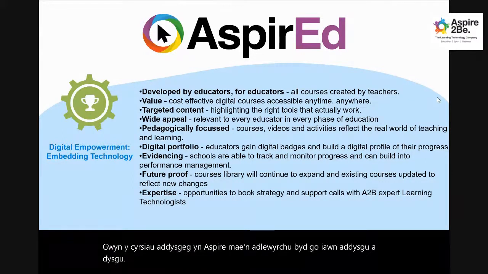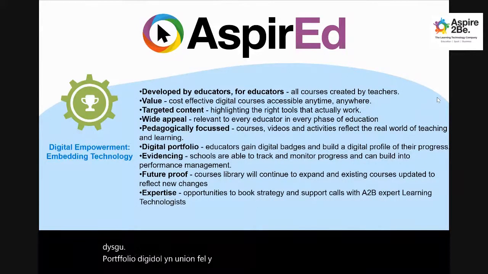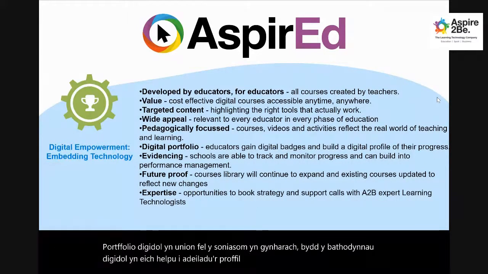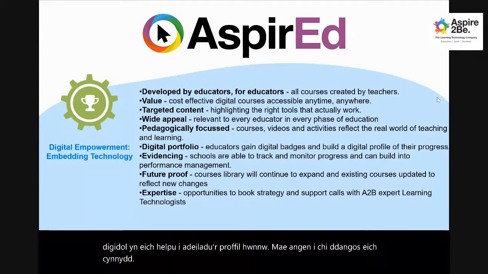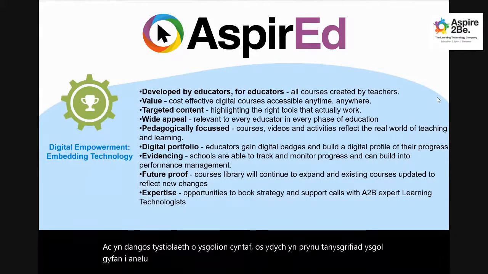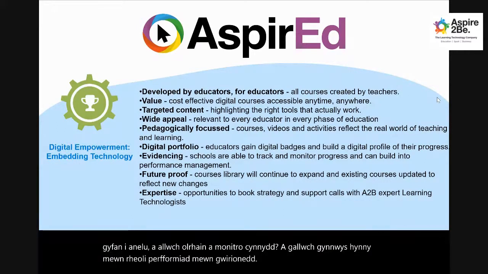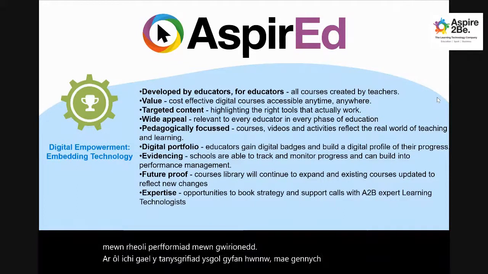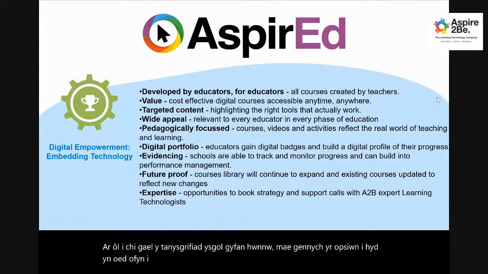Digital portfolio, just like we mentioned earlier, the digital badges will help you build that profile you need to show your progress and evidencing for schools. If you buy a whole school subscription to Aspire Ed, you're able to track and monitor progress. And you can build that into performance management. In fact, once you get that whole school subscription, you have the option to even ask Aspire Ed how to take that even further to include it in your school's improvement plan.